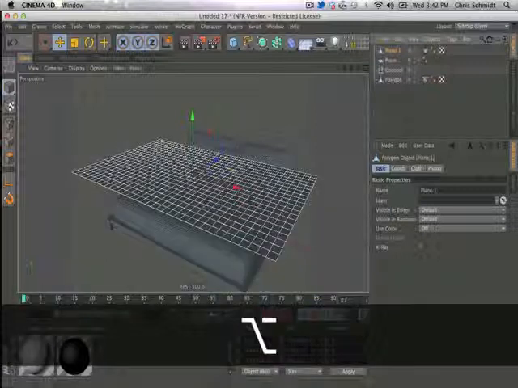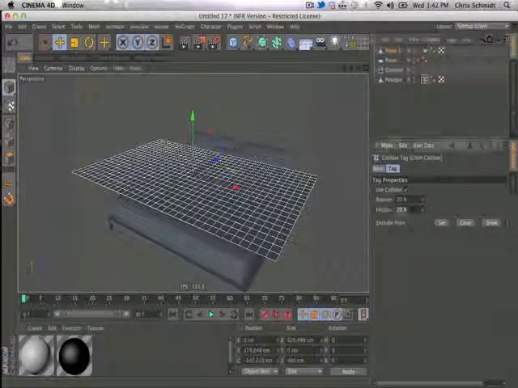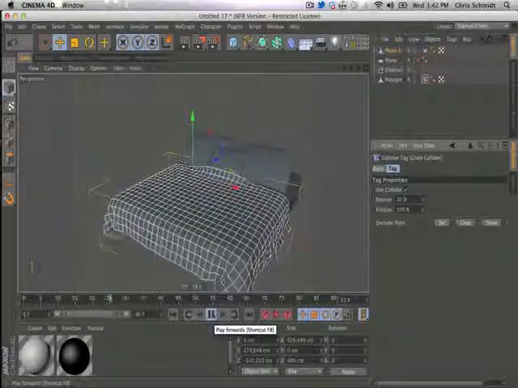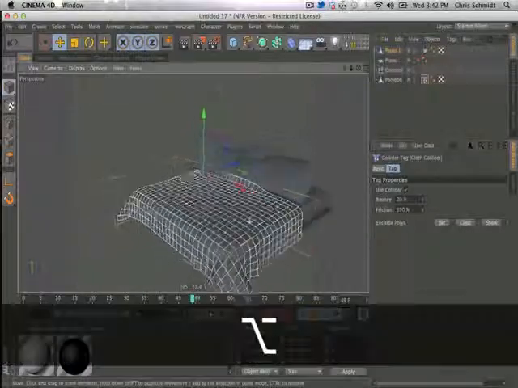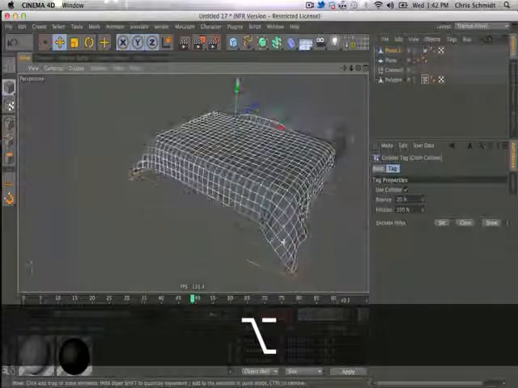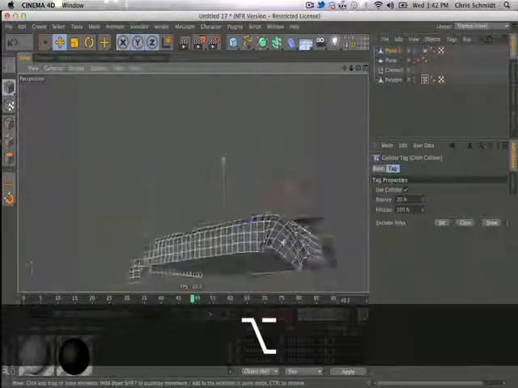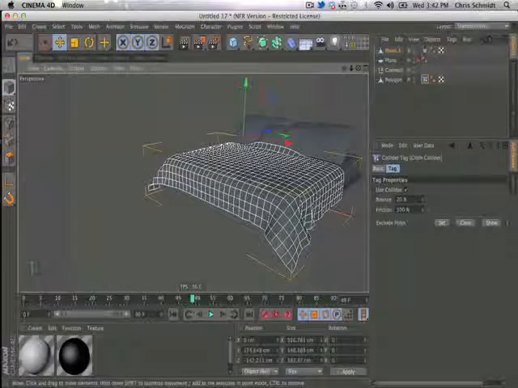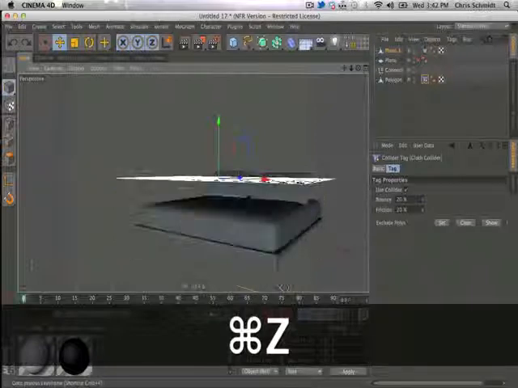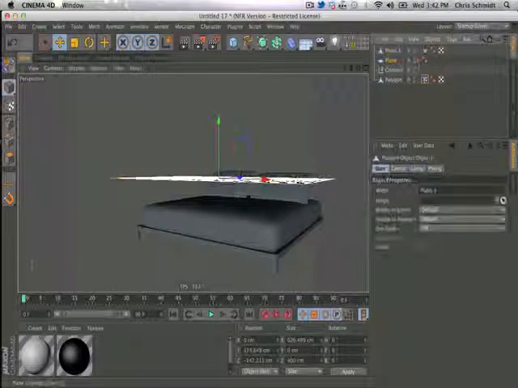So that's pretty good. Let's go to our collider body and maybe crank up that friction so that it's not sliding off. And let's see, that kind of flaps around a little bit, but you see we get this really nice curvature on the edges of them. So that is cool. But a problem here is obviously this blanket's too long, and that would be hitting the floor, and the other one isn't. So that is why we made the copy of this plane, because this one is no good.